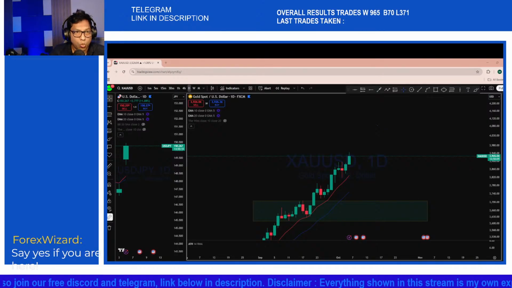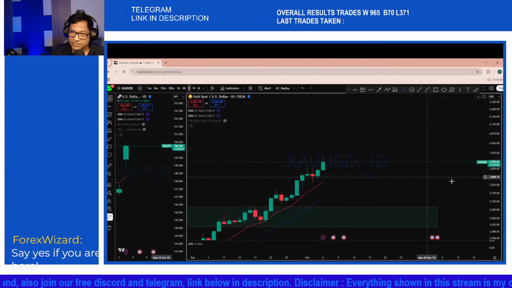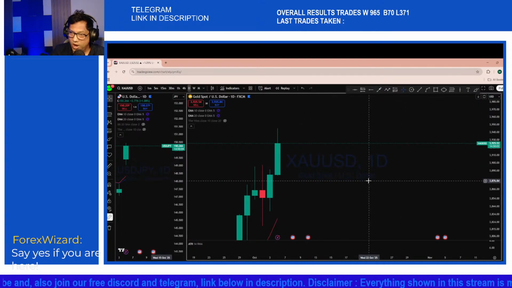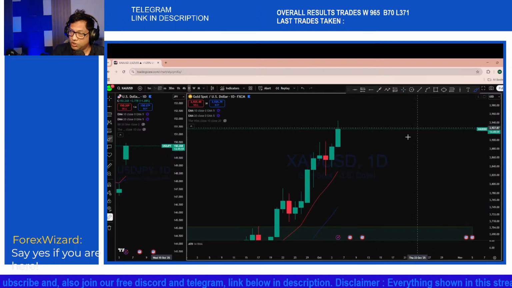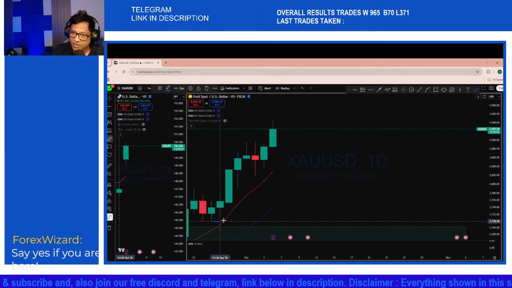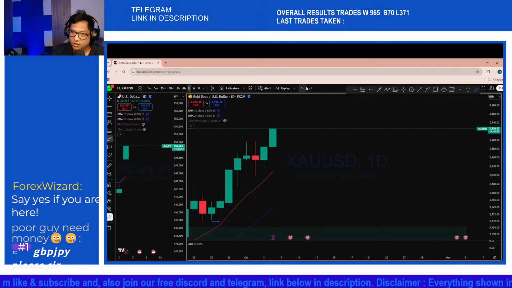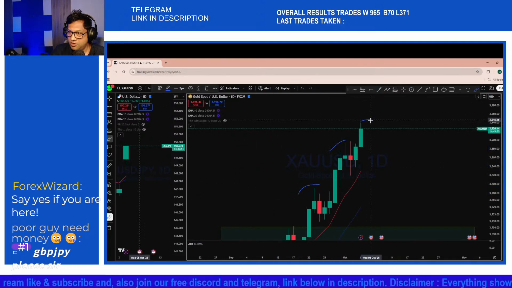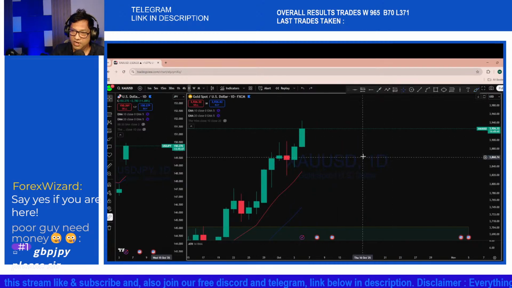And what we can see in that market structure, if you look at the daily price action on gold, is that it's maintaining this uptrending market structure, where the market is creating a series of higher lows, which is in an uptrend, and also higher highs that you can see, which is maintaining this uptrending market structure.